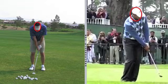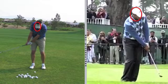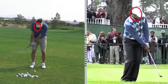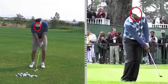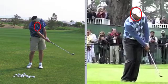Let's now look at your action as you take it back. You keep your head fairly stable and your posture and the tilt of your spine fairly locked in and stable as you come through. But you have a tendency to fall backwards and raise up quite a bit. And so you lift up a little bit, almost trying to help the ball go high, and you end up falling backwards a little bit.